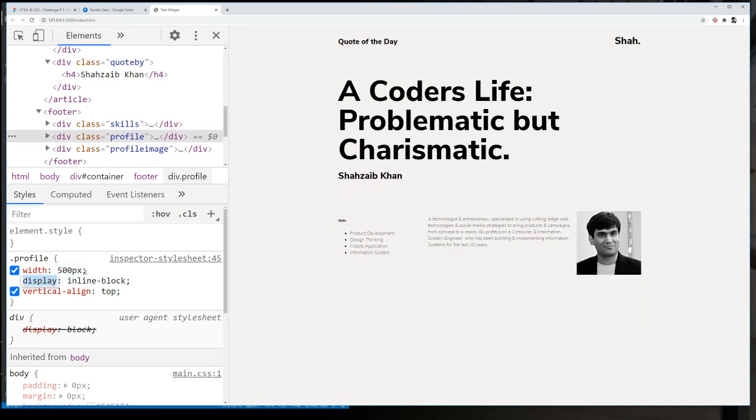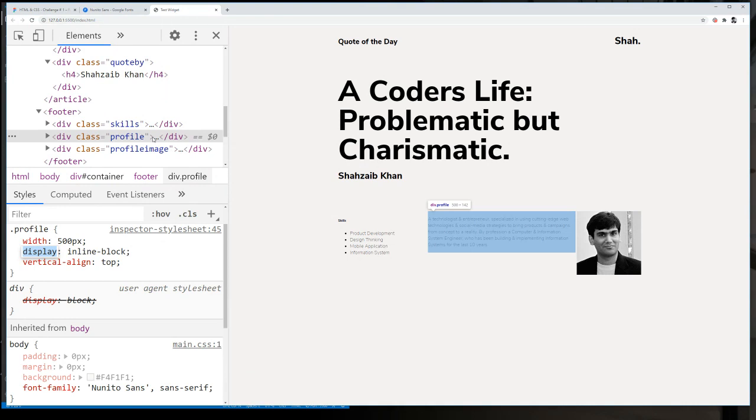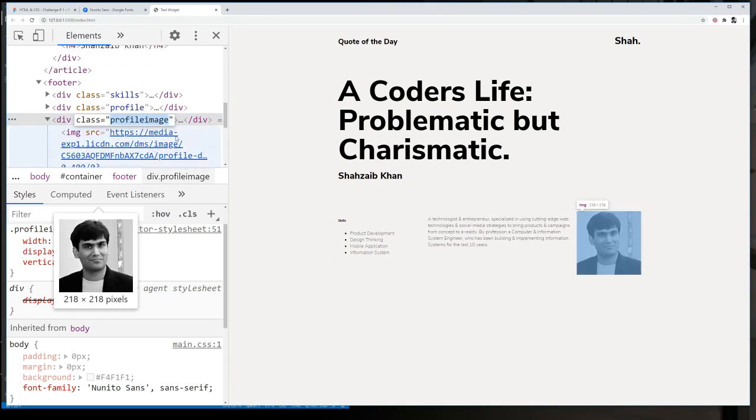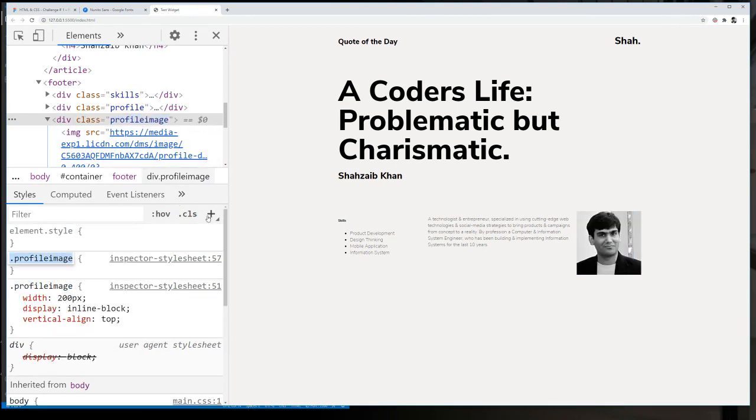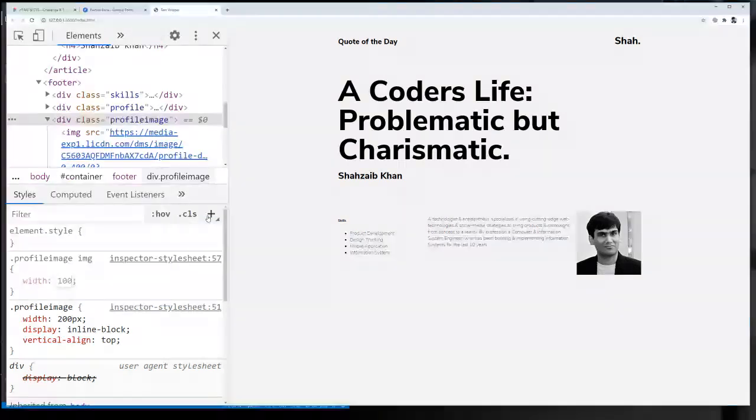Okay, looks good, better. But if you look at the image and the container, you are going to see the problem. The image is 218 pixels while the container size is 200 pixels. So firstly, we make the image full width.